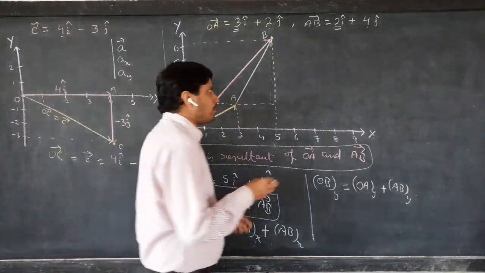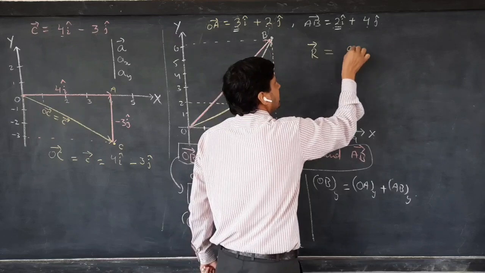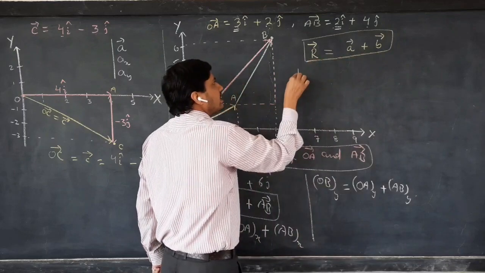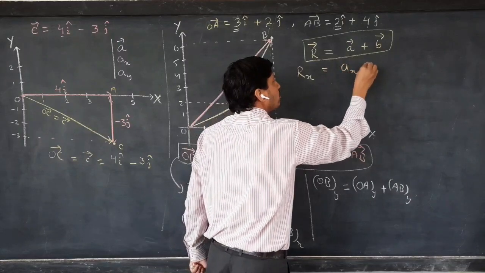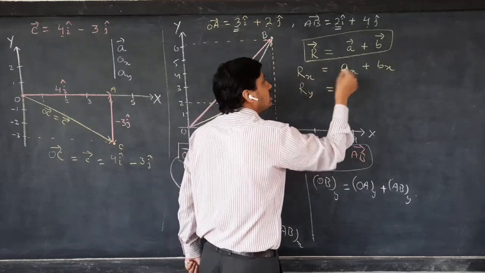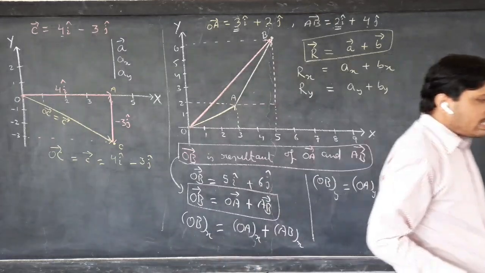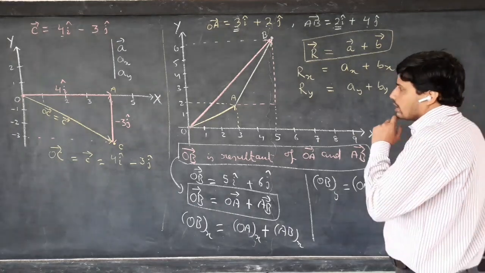So let me summarize. Suppose the resultant vector I write as R vector, as it is the resultant of two vectors, say A and B. What does it mean? It means that the x component of the resultant vector is the sum of x components of A and B. Likewise, the y component of the resultant vector is the sum of y components of A vector and B vector. So please, if you are beginning vectors for the first time, understand these particular concepts very carefully. If you have understood, then continue this particular lesson.